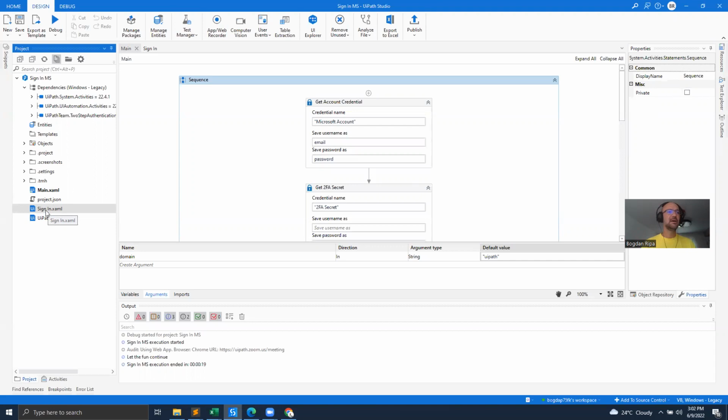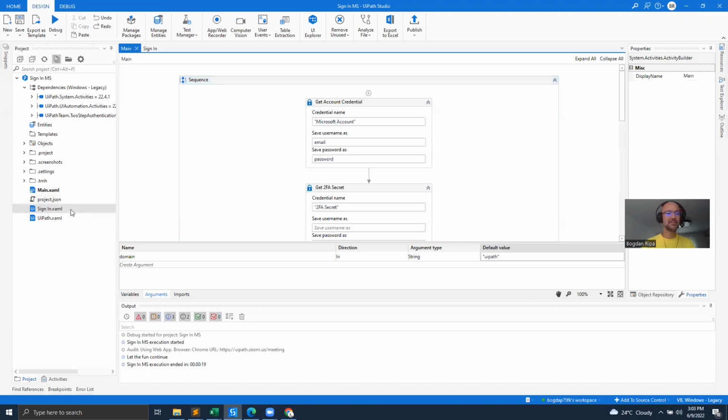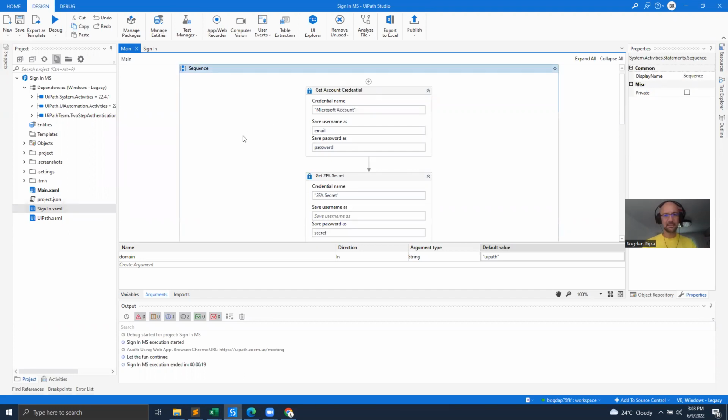It is English language based. The selectors that are generated take into account the labels, because I couldn't find any more reliable ways of doing it. So the sign-in screen has to be in English, and it has to be in Chrome. Obviously, this is just a POC, it's not really production code. I was just trying to showcase how you would build such an experience using UiPath, and also using two-factor authentication. And with that, thank you so much.